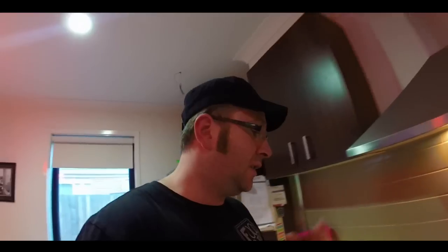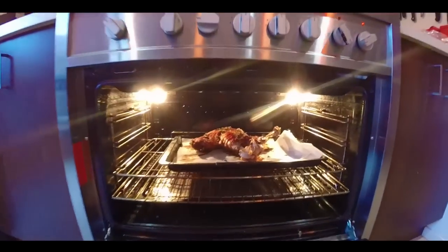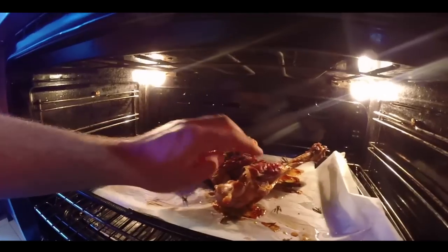There are our amazing roast vegetables all ready to go for the oven. Over here I've got some beef stock reducing down which is going to be a gravy. Our lamb has been in the oven for about four hours now — I'm going to open it up and show you. Oh yeah — look at that — it's really soft and it's ready to come out.